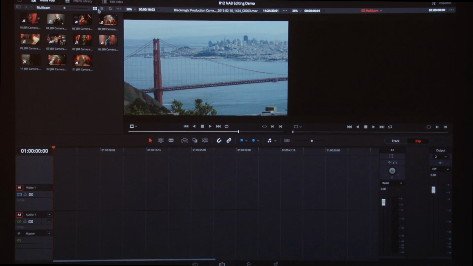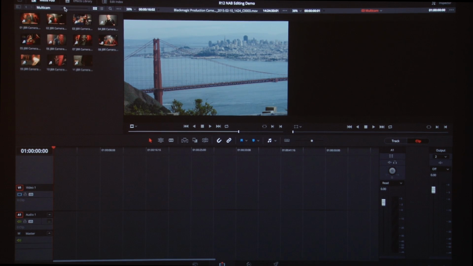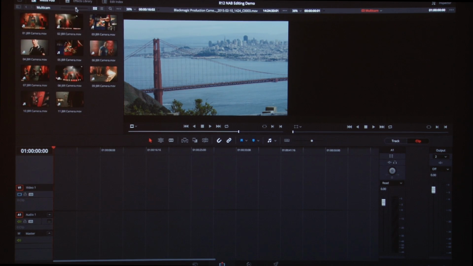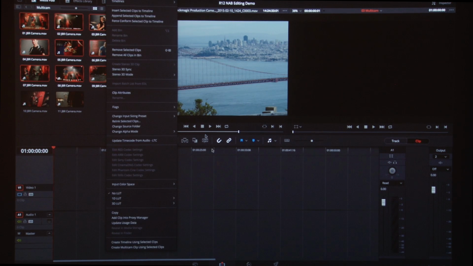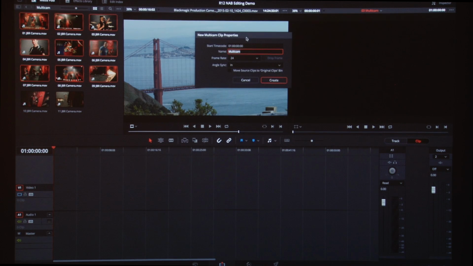All right, so I'm going to resort these so they sort from 1 to 9 like I want them to. So here are some clips that we shot of a music video. To create a multi-camera group with which to edit, you select them and you right-click and you create multicam clip using the selection. So now it asks me how you want to name it. It asks me for the frame rate. So you could have clips with different frame rates, and this is basically the frame rate that it's going to conform them all to in your multi-camera grouping.